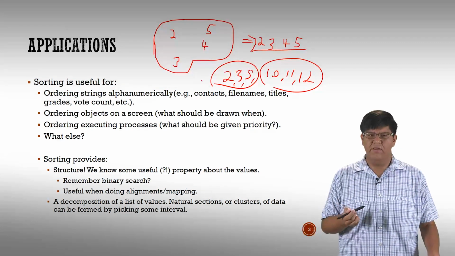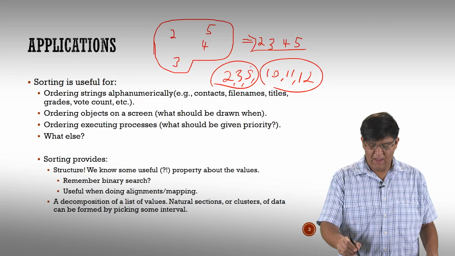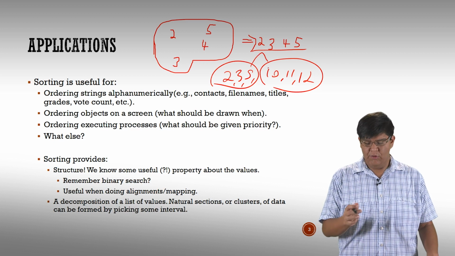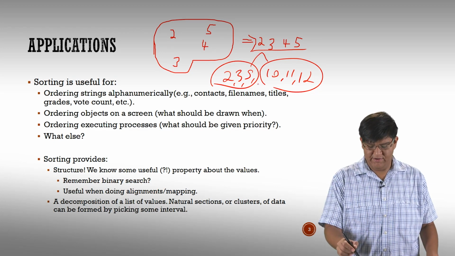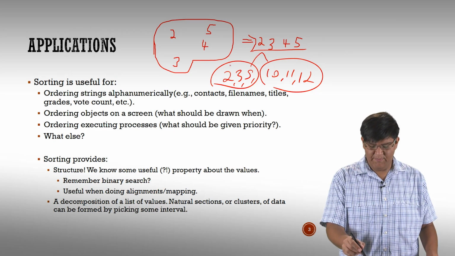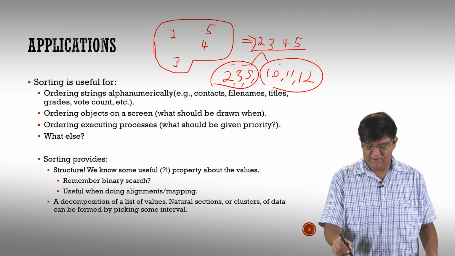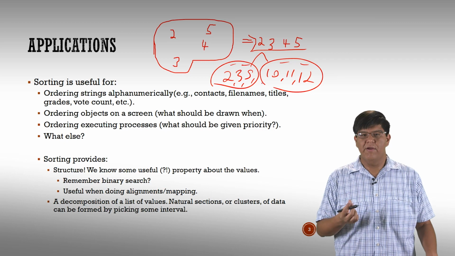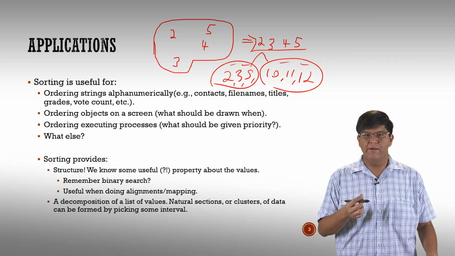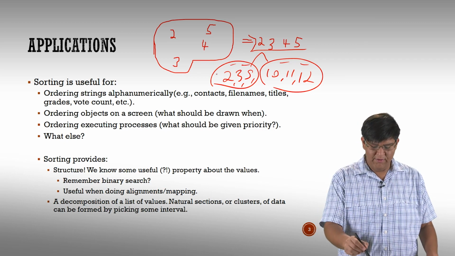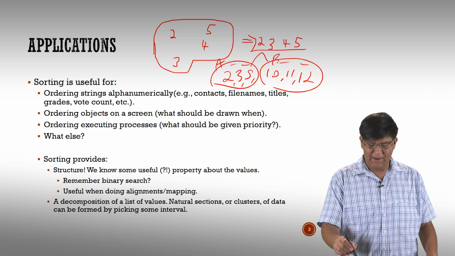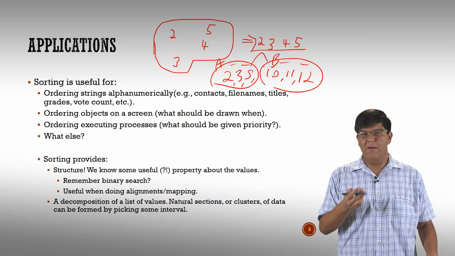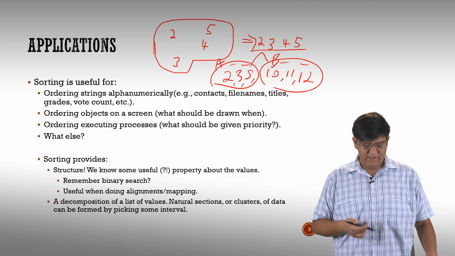There's also the idea of something called a natural break. I can look at my sorted data and see that between these two points there's a big delta, a difference of 5, versus these, which differ by 1, 2, and then this is 1, 1, 1. So those are two little clusters of things. This is another way we can learn about our data. We can learn that our data has subset A and subset B that have a little bit in common. Their values are all kind of the same. So that's the other thing we get from sorting.